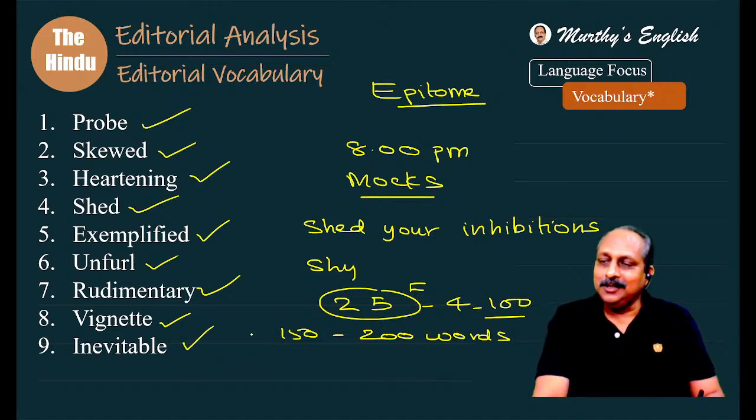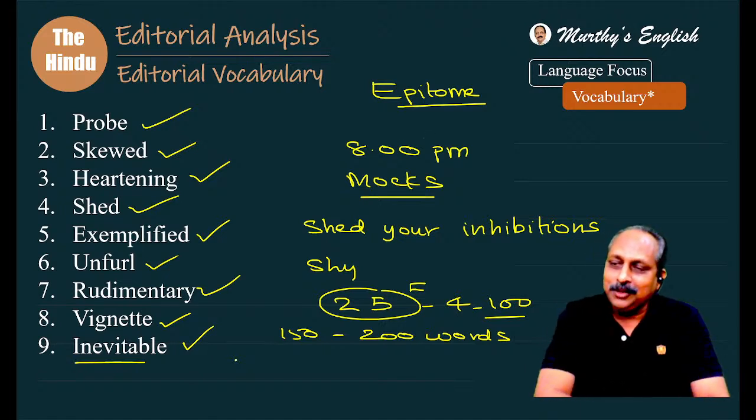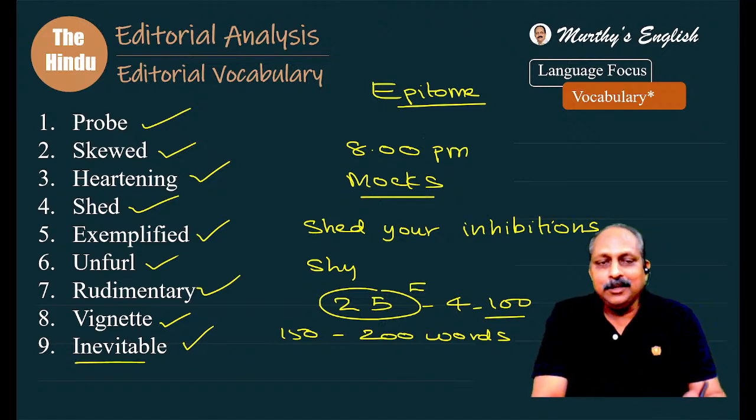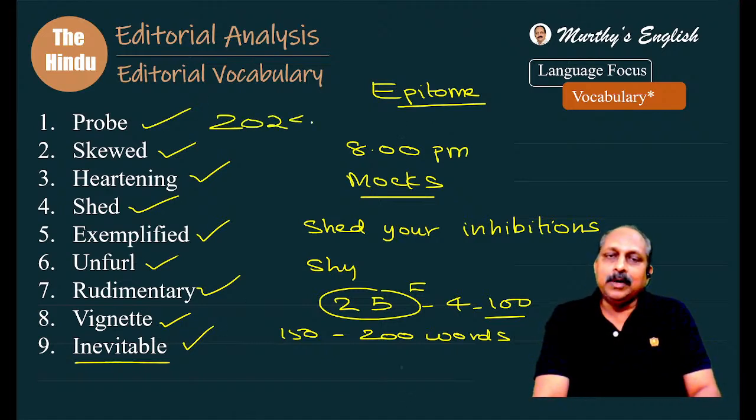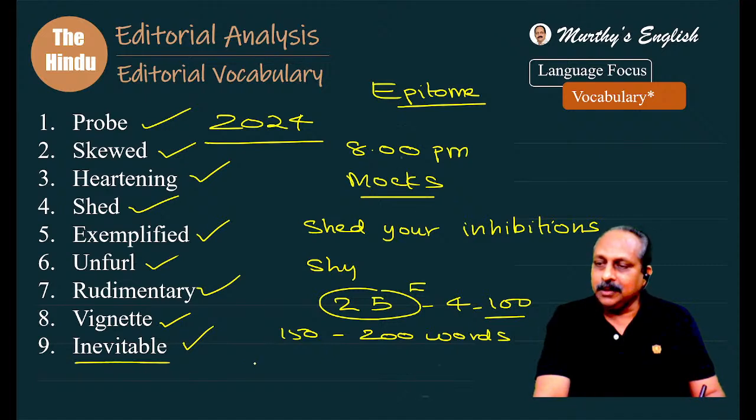Inevitable. Your success is inevitable. What does it mean? New year, you have to tell yourself, resolution. My success is inevitable. Means what? Certain to happen. No one can stop, nothing can stop. That should be the attitude. With that attitude, you have to work in 2024. You should tell yourself it is going to be my year and success is inevitable, likely to happen, certain to happen, unavoidable.